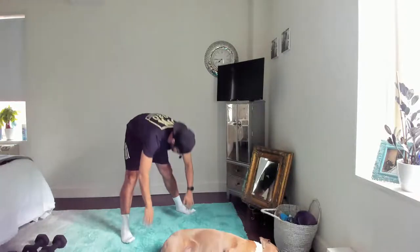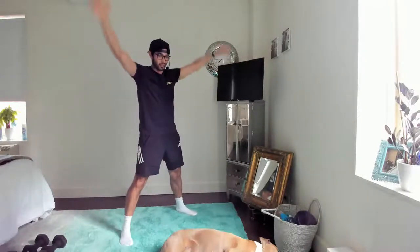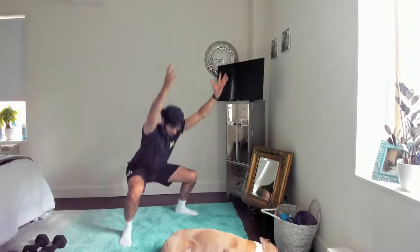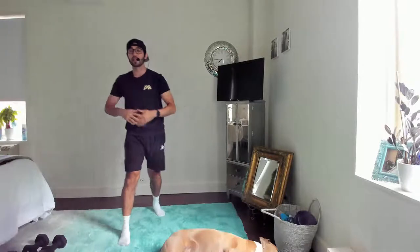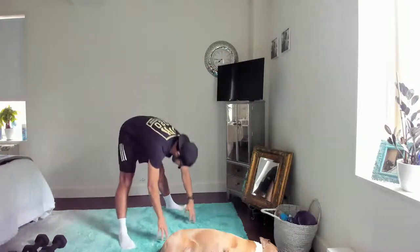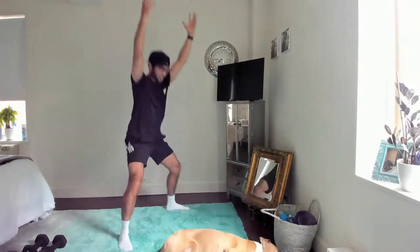So again, roll down, squat down, reach your arms, stand tall. Again, roll down, squat down, reach your arms, stand tall. Now with the arms, one of the hardest things to do, keep yourself moving, is to reach your arms over your head. So I challenge you to pull your shoulders away from your ears. Let's try this one more time together as a crew. Reach the arms past your ears, stand up tall.